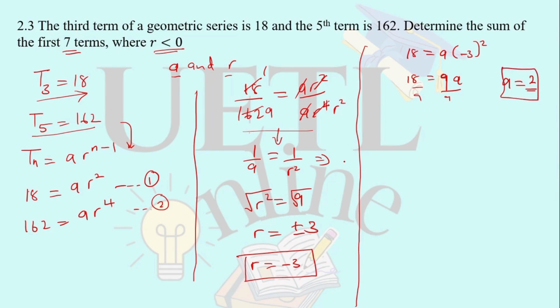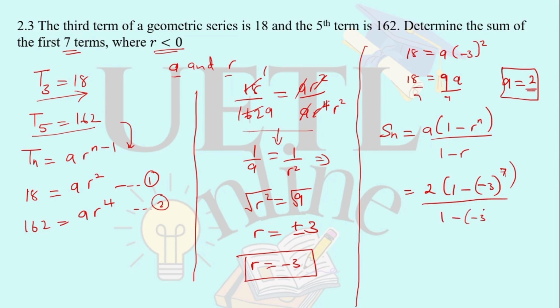Now we know our equation of the sum of n terms in a geometric series. I told you that it's a(1 minus r to the power n) over 1 minus r. Now we have our a, we have our n, we have our r. Our duty is just to simplify. Our a is 2, so substitute 2 here. Then 1 minus, our r is minus 3, to the power n. We were told it's 7 terms, so keep note, we just put the power 7 here. Then you substitute 1 minus minus 3 in the denominator. Your duty is now just to simplify this. In this case, you get the sum of the 7 terms as 1094. This is our answer, as easy as that.